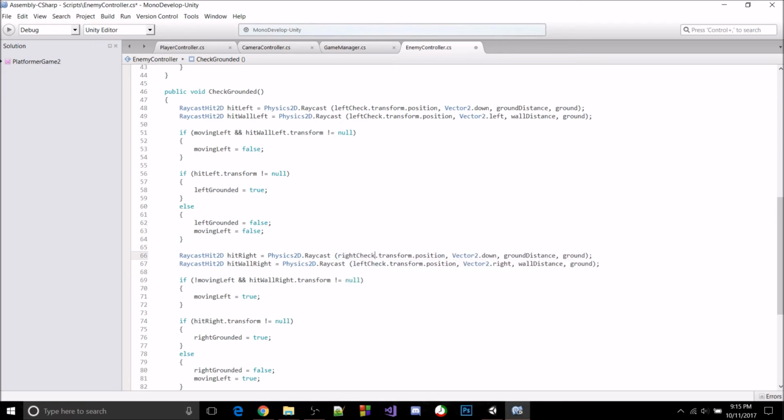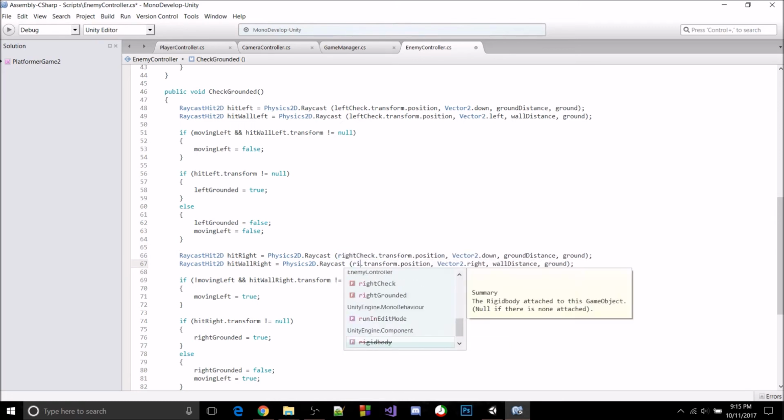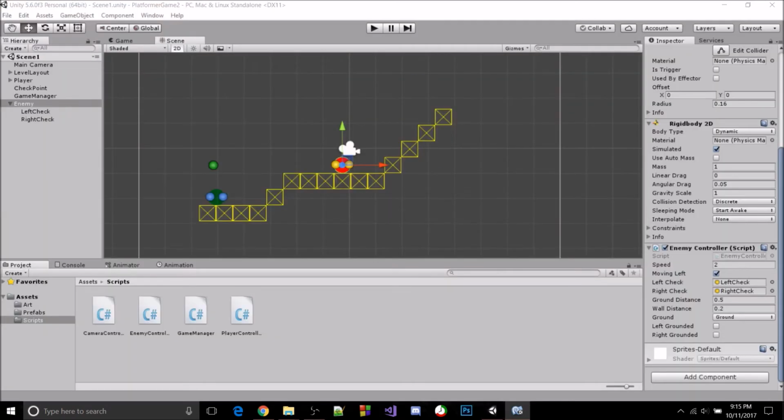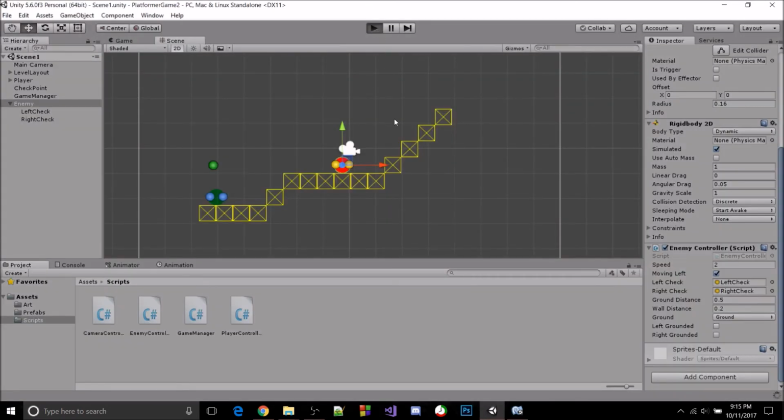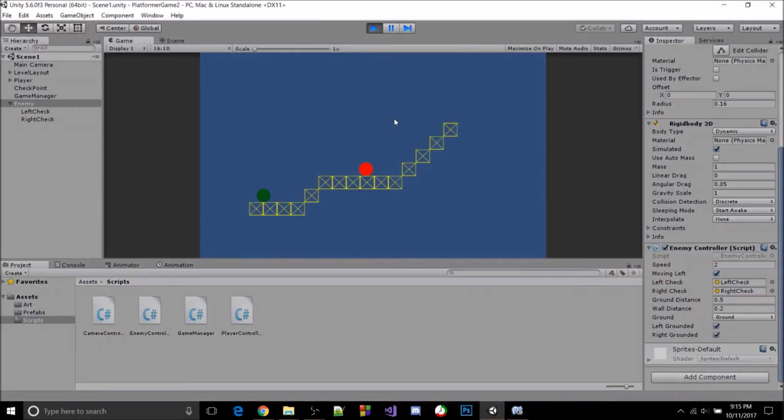What am I doing? There we go. As we can see, the wall distance is perhaps too small. So let's maybe do a 0.05.